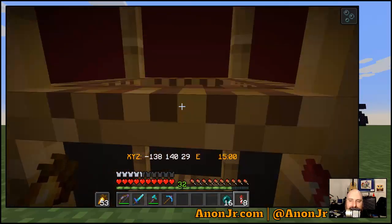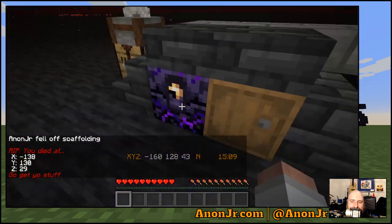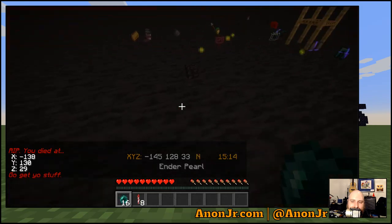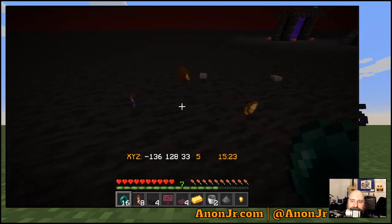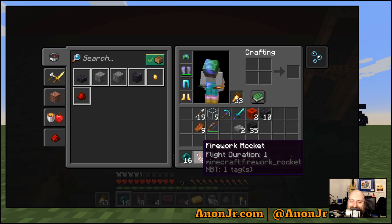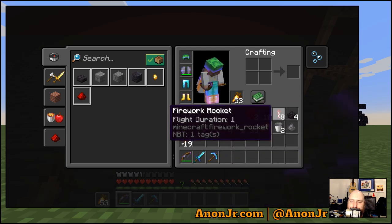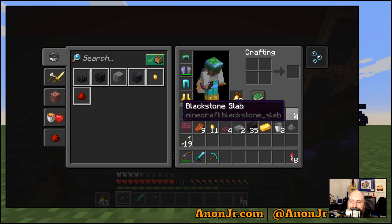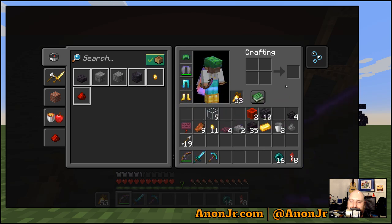No! Scaffolding! Oh! Oh, that doesn't look fun. You don't land on scaffolding with an elytra. No, I got stuck in the scaffolding when I tried to fly away. Respawn anchor works. So that happened. All right. I really, really wish it would remember where your inventory stuff was. Well, write a mod. Yeah. About that. You got this. I bet it'd be the most downloaded mod. Oh, yeah. No contest there.